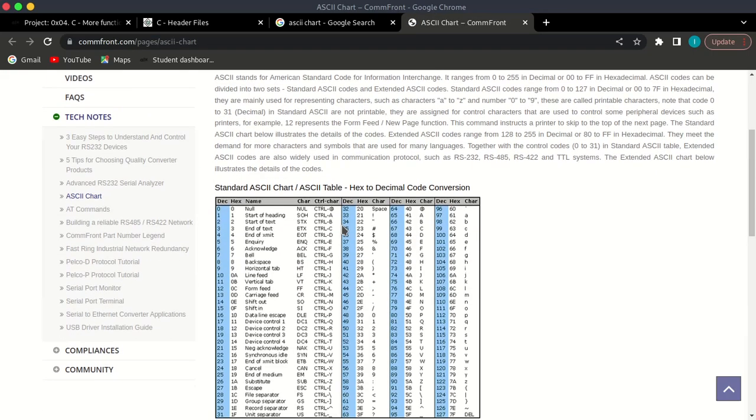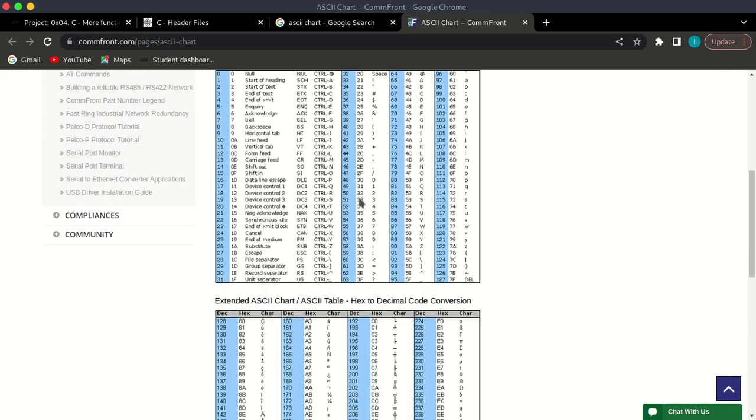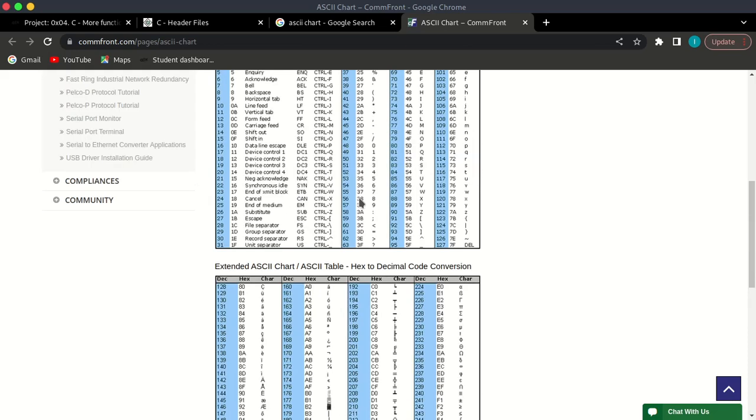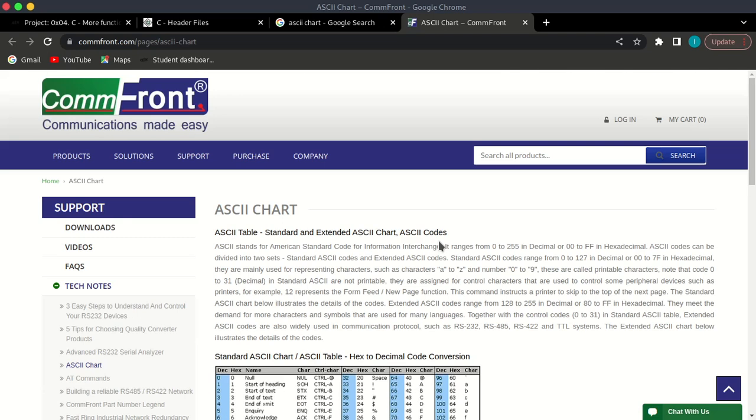Hopefully it's going to open. My net is slow. So when we check 48, wait, am I having the wrong table? 0, 1, 2, 3. No, it's not the ASCII table. I guess I'm wrong.